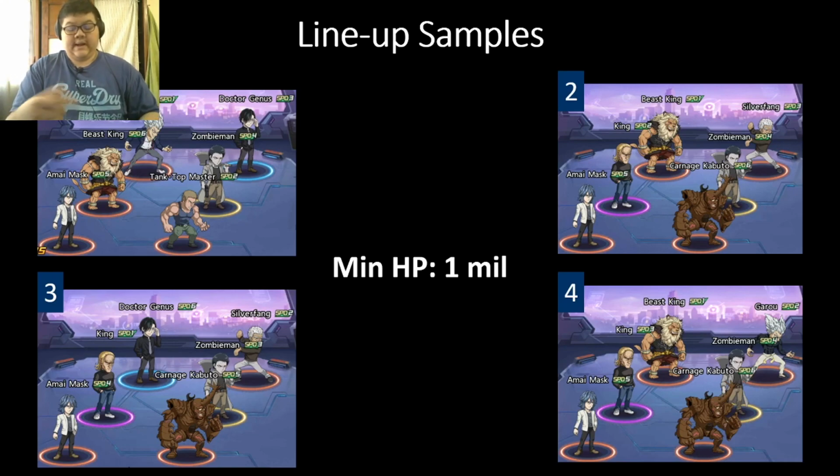Yeah. And then the last is what I would describe as the best damage comp. So you're basically throwing away a shield generator in favor of more damage. So this is my preferred comp. It's the comp I use for bossing the world boss. So you have Beast King and Amai as your main damage dealer, King for shatter and emergency heals, Garo for follow up as well as additional internal injury procs. You have Zombie Man, which is a core for everything for healing. Please do not use CE core, thank you very much. And then Carnage Kabuto as the main tank.